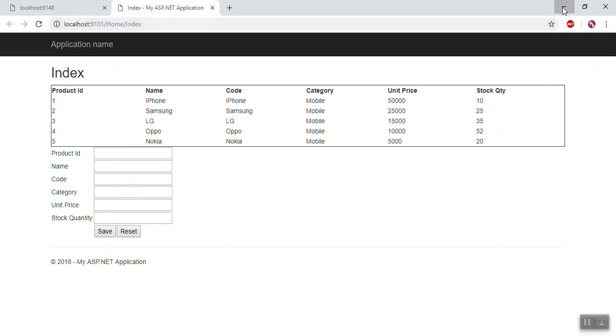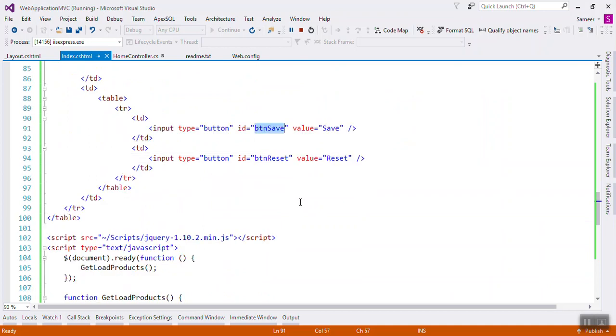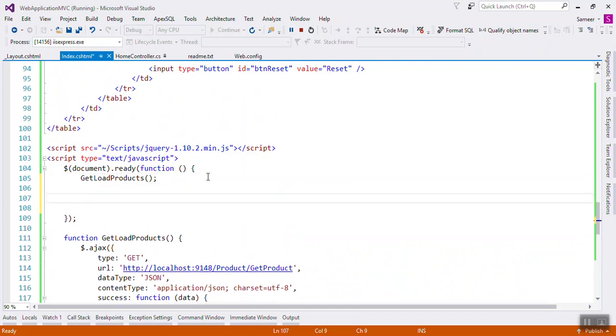Okay, I'll write the jQuery. So here also we can write dollar, dollar as this one dot click, that function.